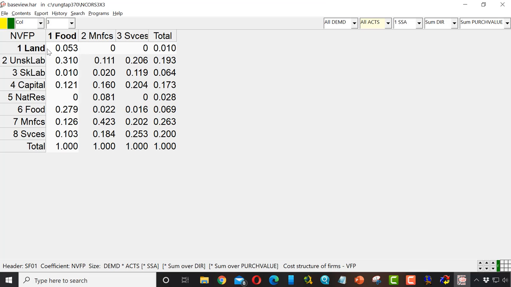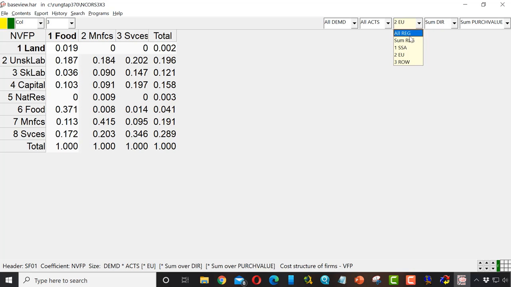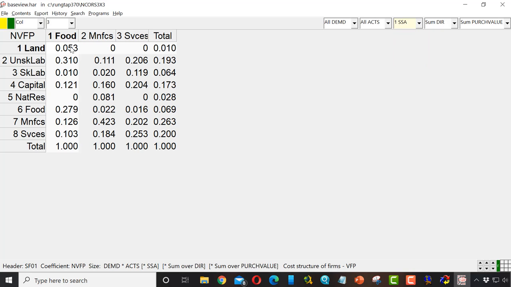Some things to note: land is only used in food. There's no cost structure, no cost share for manufacturers or services. That is a universal feature of GTAP. European Union, Sub-Saharan Africa, any region that you build from the GTAP database, land will only be used in agricultural sectors.